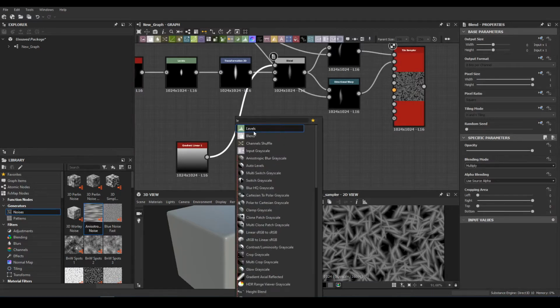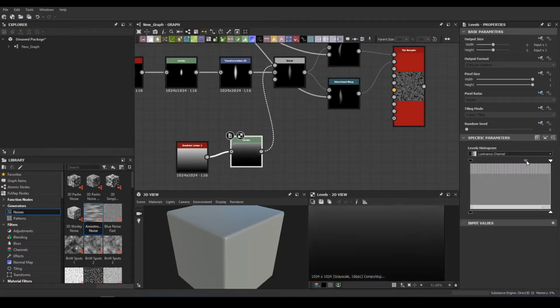Can create a levels right here to increase this.